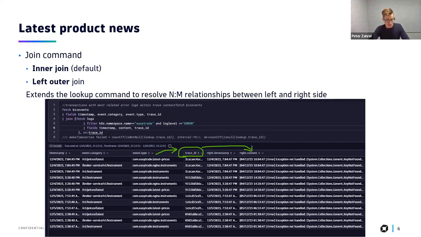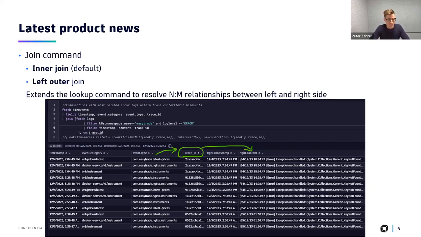And the join command now extends that functionality, first of all, by providing a syntax that is more familiar to users that are used to SQL, for example, where we are now capable of resolving many-to-many relationships, right? In this case, I just provided a screenshot that relates a certain event to the logs that are occurring for the same filter condition, right?